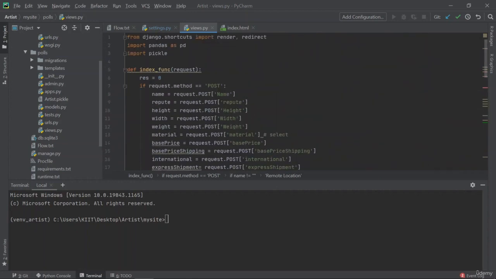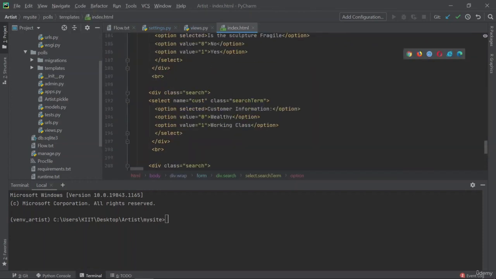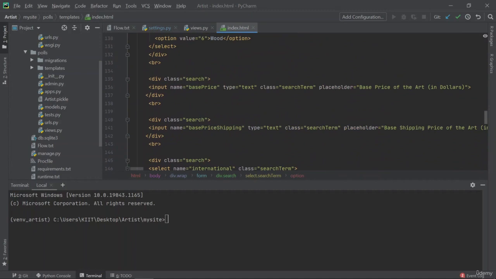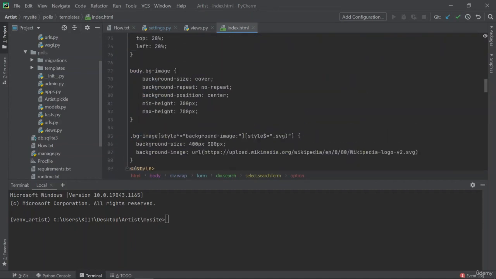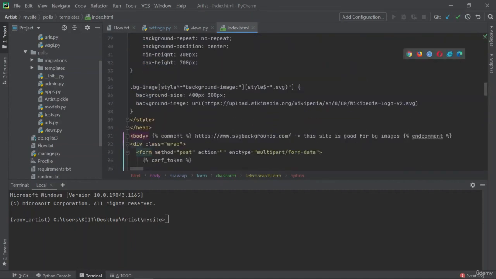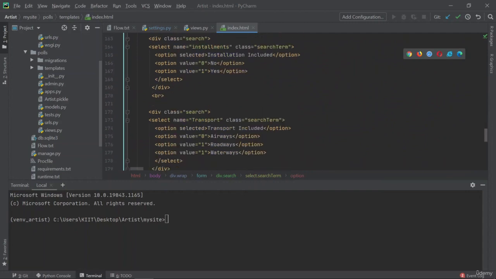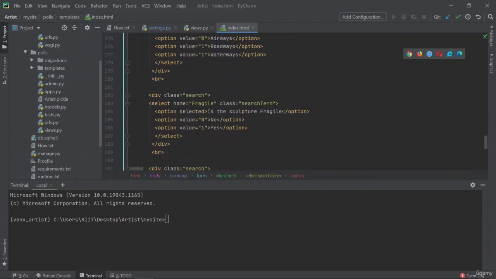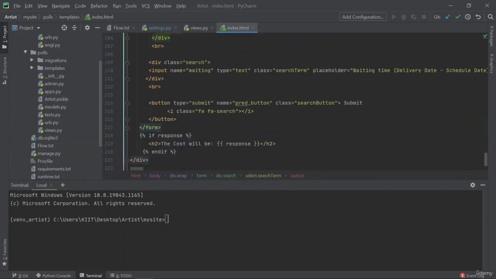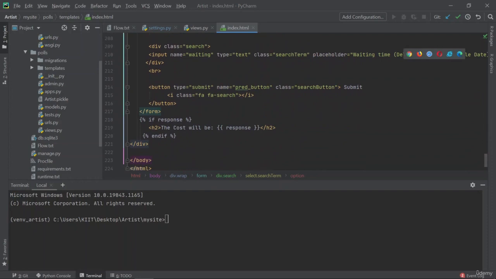Before explaining what is happening here, let's go to the HTML page. I've created an HTML page which has a form in it, and the above part is just the CSS. Once I created the form, a person visits the website, sees the form, starts to fill it up, and lastly clicks on the submit button.